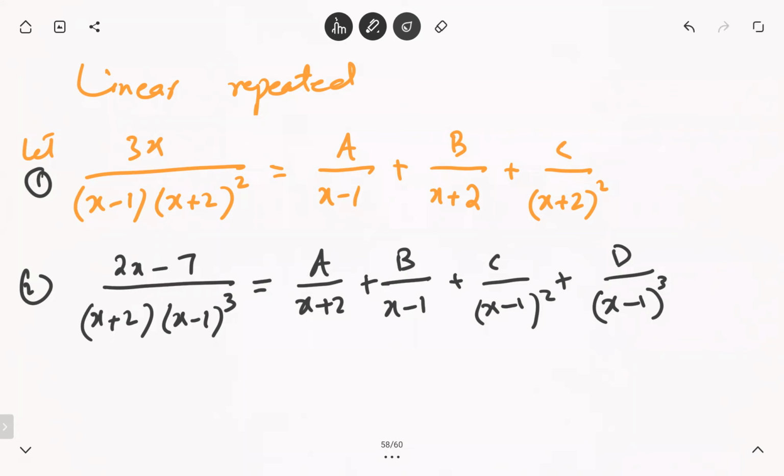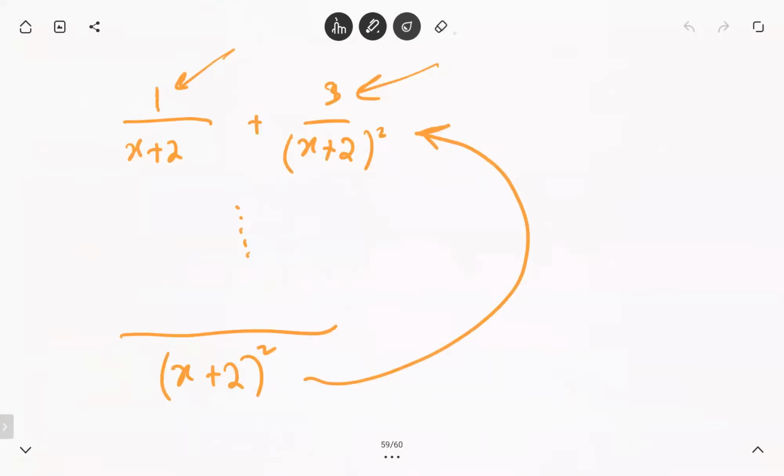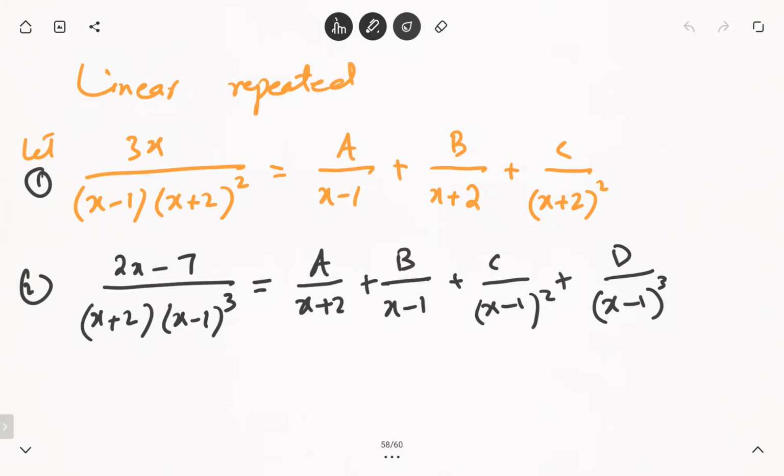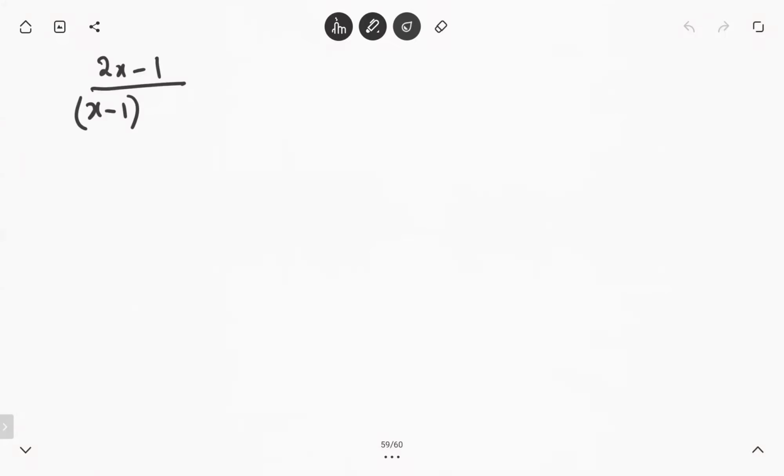Okay, अब कोई एक क्वेश्चन से कंप्लीट अटेम्प्ट करते हैं. The question is to resolve into partial fraction. सेकंड टाइप की क्वेश्चन को हम कंप्लीट करेंगे. The question is, अब मैं एक सेकंड टाइप का क्वेश्चन कंप्लीट अटेम्प्ट करते हैं. So x minus 1 x plus 2 whole square, that's a question.